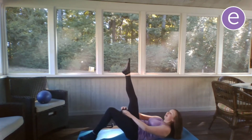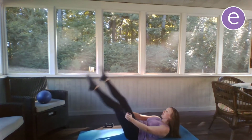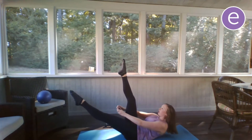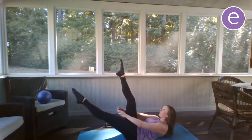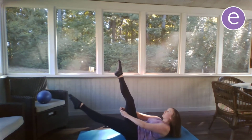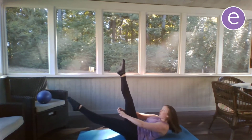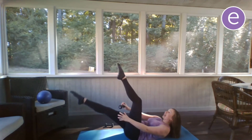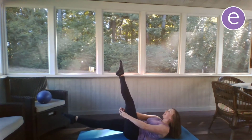5 more here. 1, 2, 3, 4. Hold on this side. Just curl, curl, curl. Straighten your legs some more. 5 here, then we'll switch. 1, 2, 3, 4. Switch legs. Take that weight behind your opposite leg.